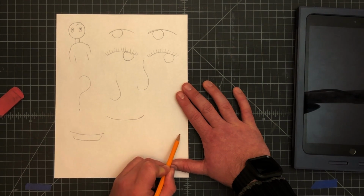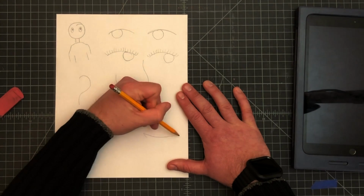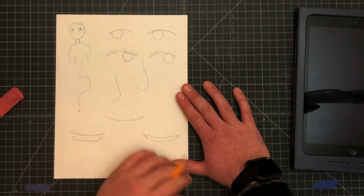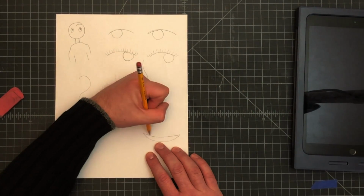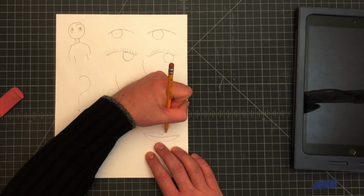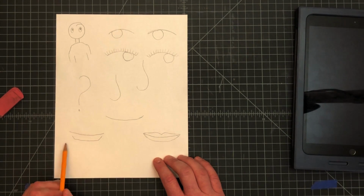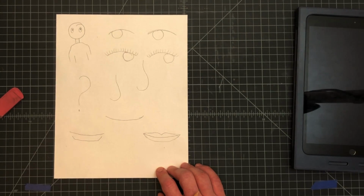And the girl starts out pretty much the same way. Get that smile. Your bottom lip actually connects though. Like that. Okay. And then we have to do the top lip. And the top lip, I like to think of it as a squashed M. When I draw it, you'll see it. You'll understand. Okay, so it's an M that got stepped on. Okay. So for the boys, you can go fancy like this. Girls, you can go fancy like this, or you can keep it simple and just do a simple smile.